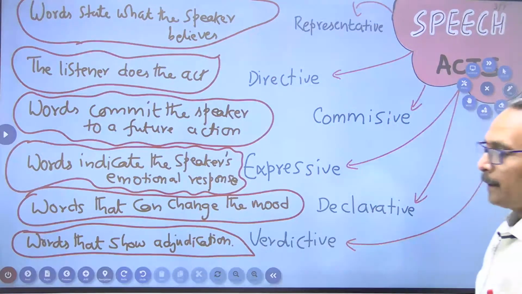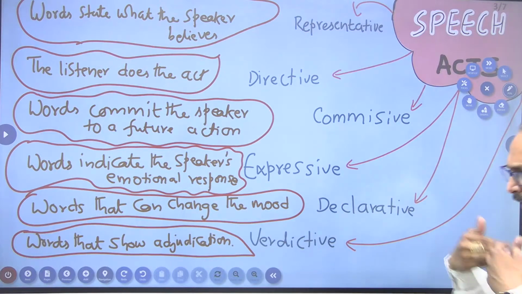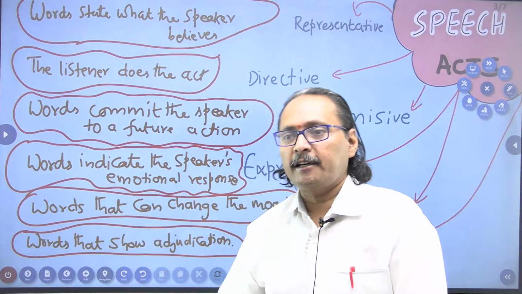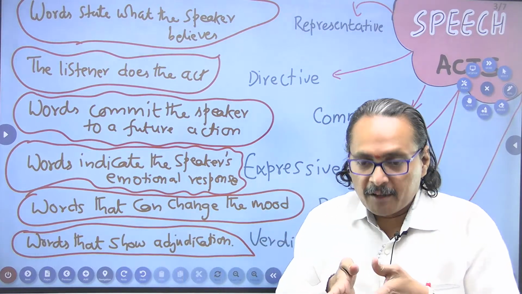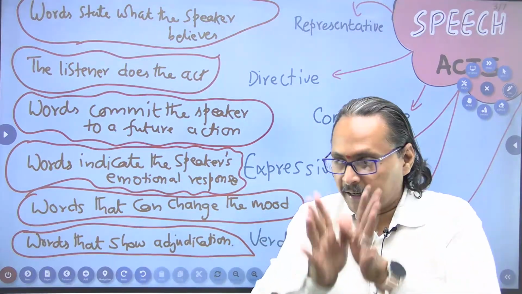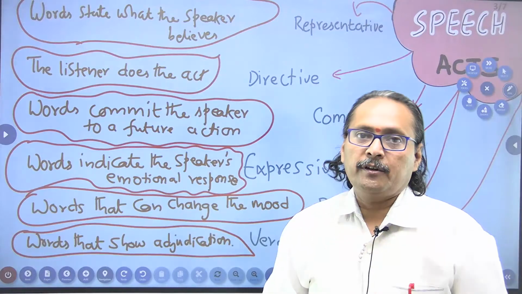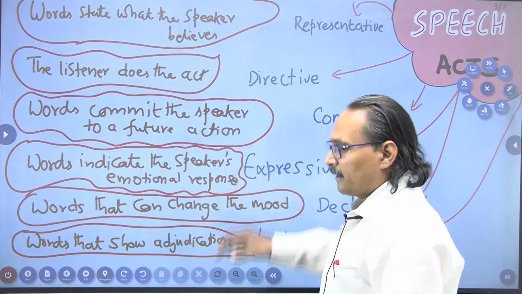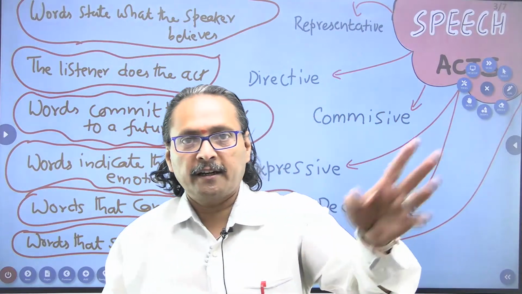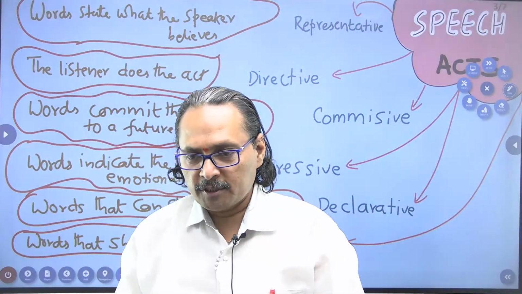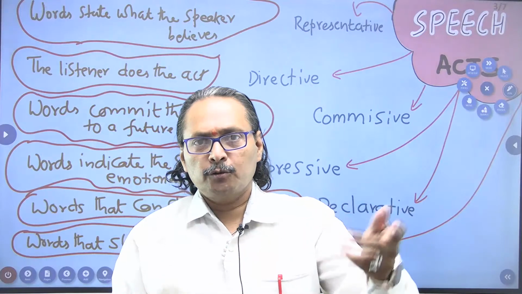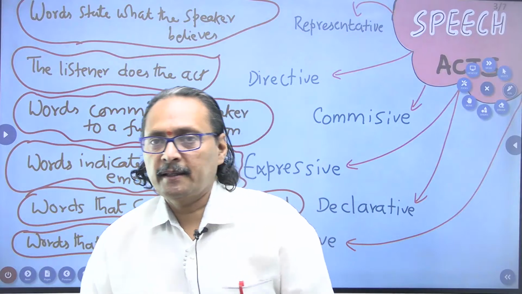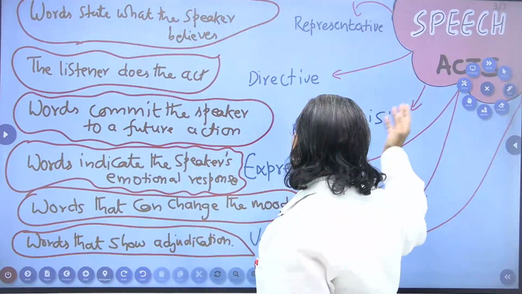Then you direct someone, you instruct someone, the listener gets instructed by the speaker. So some kind of guidance is given, some kind of directive is given. So that kind of a conversation you can have. In such a case, it is called directive. For example, you say go straight and take right turn to reach the post office. So you are directing that person to do that. So in such a case, that kind of a thing is none other than a directive function of that speech act.